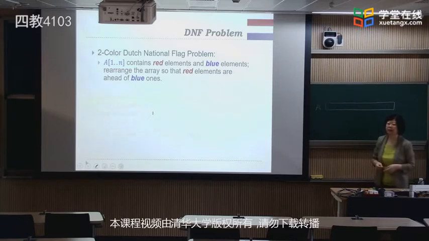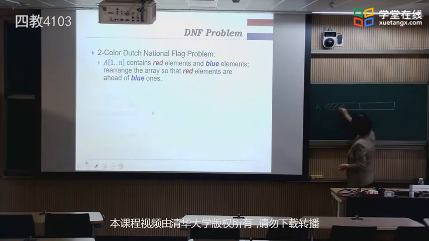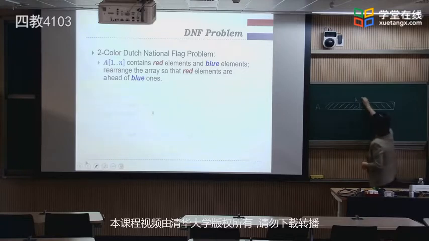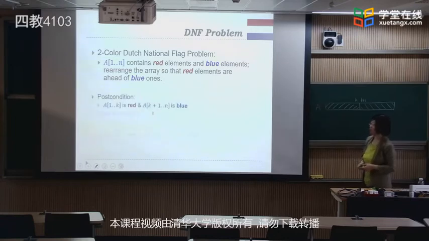So at the end, if there are k red elements, I want all the red elements ahead of the blue ones. So if there are k red elements, k should be my boundary between red elements and blue elements. So let's put this as our post condition.